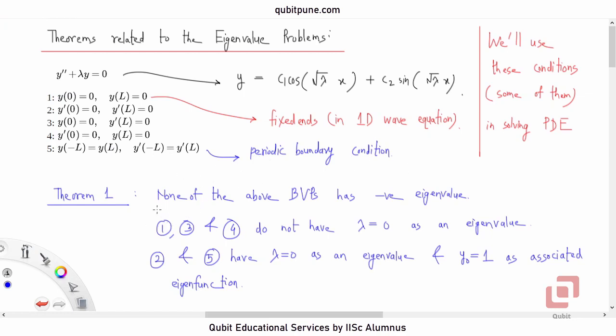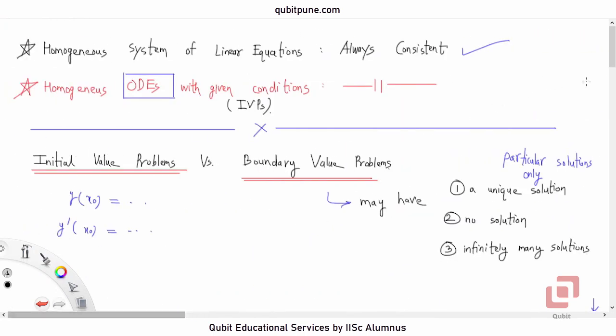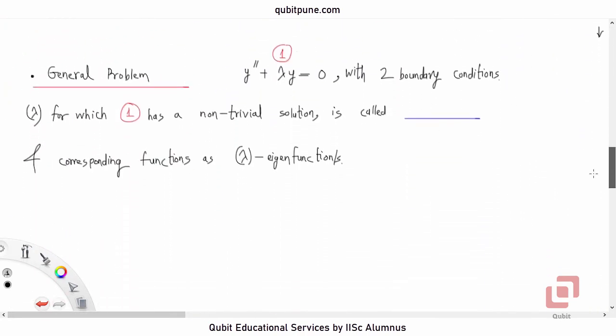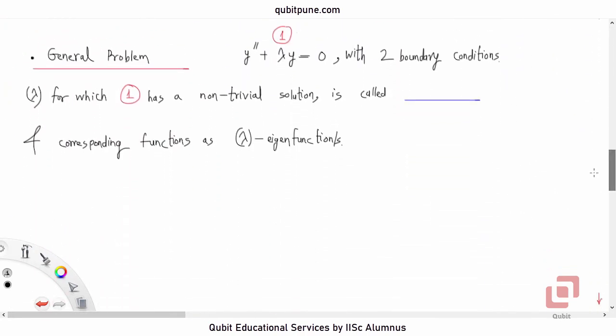Cool. So we'll see certain theorems, and you can prove some of them. I'll leave that to you as an exercise. So what is basically an eigenvalue here? What is basically an eigenvalue? So to first answer that question, I think I missed one slide here. Yeah. So what is the eigenvalue problem as they say in your syllabus?